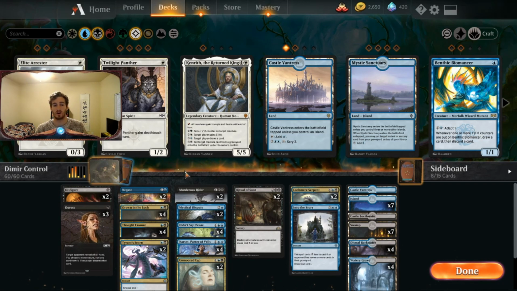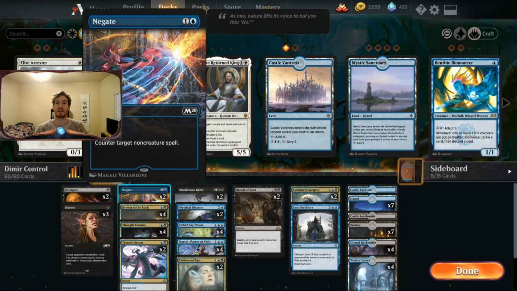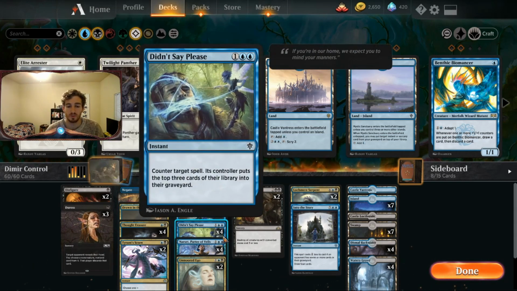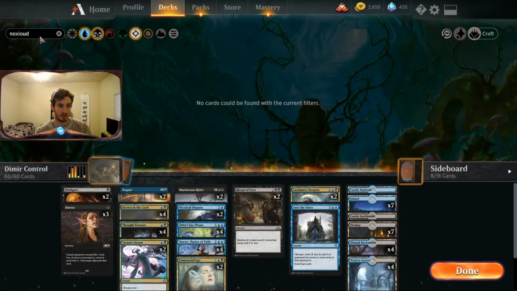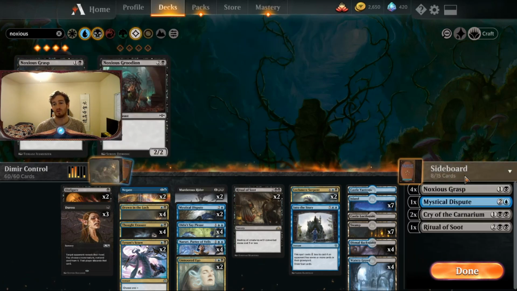Other things we're playing are Negate. We're playing 2 Negate. This is mainly for Planeswalkers and counter spells against our counter spells. So yeah, and we're also playing 2 Mystical Disputes. Now, I went back and forth between playing Mystical Dispute and Noxious Grasp. Let's go ahead and look at Noxious Grasp real quick. Noxious Grasp, I have it in the sideboard if I ever play BO3 or best of 3.